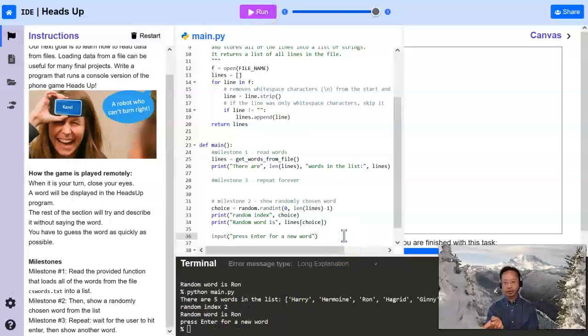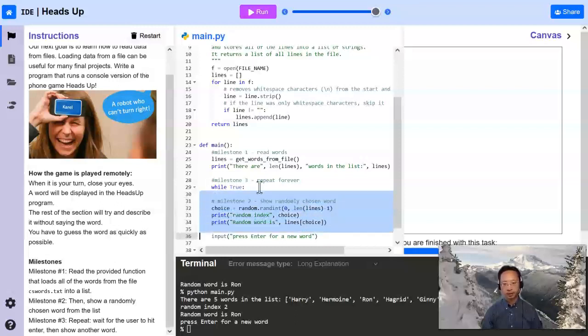Okay, so that's the first part. It's going to wait for the user to hit enter, then show another word. So we just went about this process of showing a word, right? How can we make it go back up to here? This is the while-ever loop, right? Remember how we do that? While True.